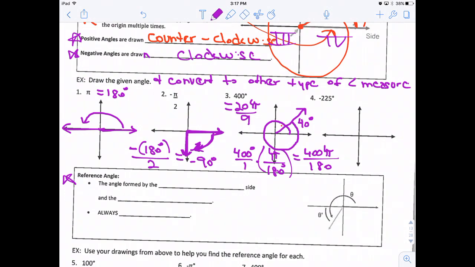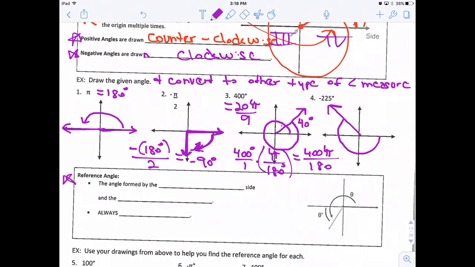So down over here we have negative 225 degrees. We know that, again, it's negative, so we're not going counterclockwise, we're going the other way. So I'm going to go this way. I'm at negative 90, negative 180, and we don't want to go all the way to the y-axis because that would give me negative 270, but we're going to stop right about here. I'm going to draw my terminal side.